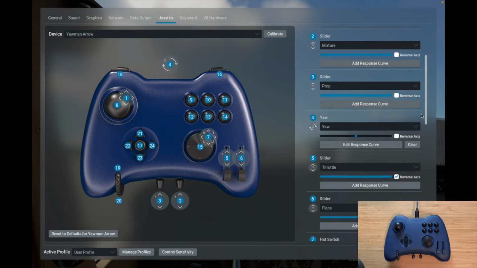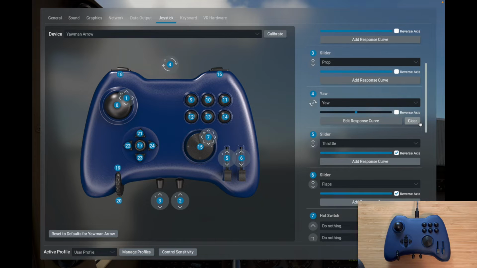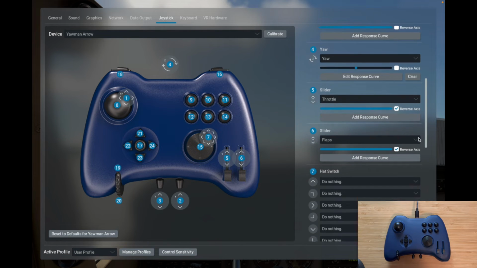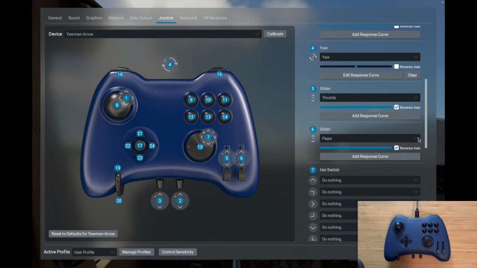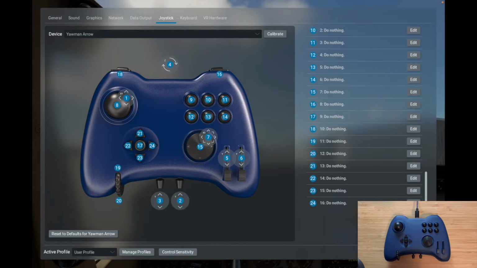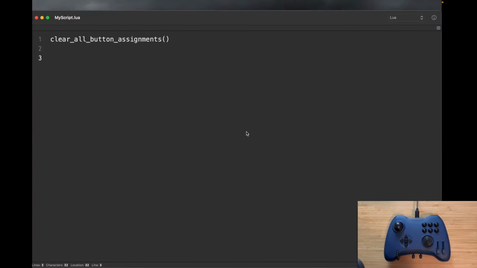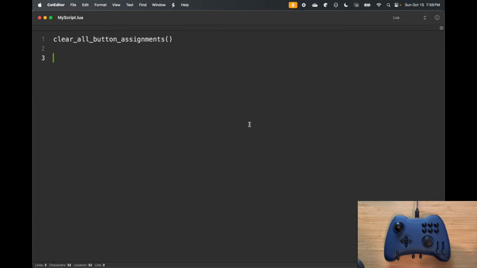I want to put a lot of focus on the buttons first because that's what we're mostly going to be doing combinations of, and we're interested in multifunctioning. So you could theoretically do multifunctions with axes too, but that becomes pretty fringe, and that's not something we will focus on in this video. But notice here, all of the buttons have been cleared. They do not have assignments. And we're going to have Lua take over assigning those buttons afterwards.